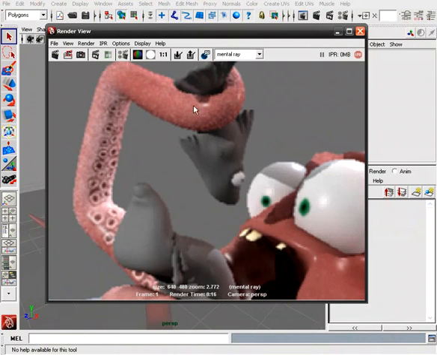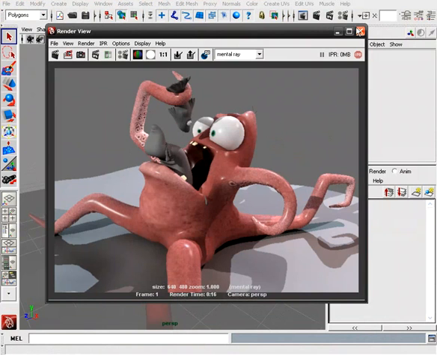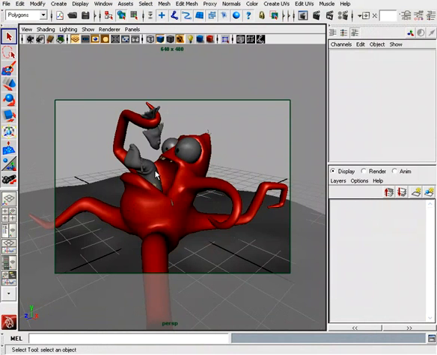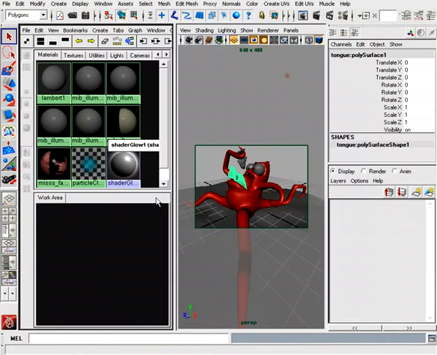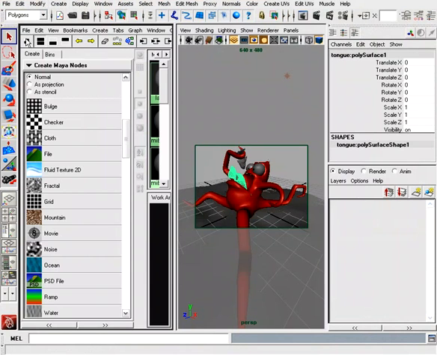Now this can probably be fixed by starting to increase the samples of the actual render and increase the samples in the light map itself. Both of these things will increase our render time, so again, as I've said a few times until this point, I'm just going to leave these as they are, just so we can keep our render times nice and fast. So let's start to apply the subsurface scattering effect on the tongue as well.